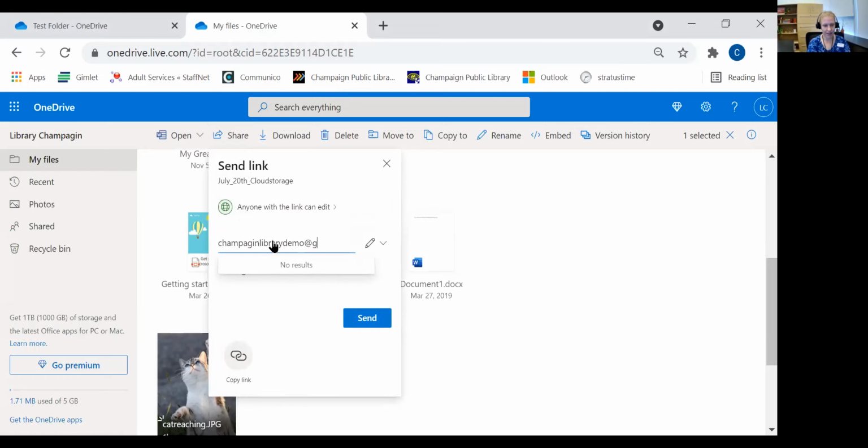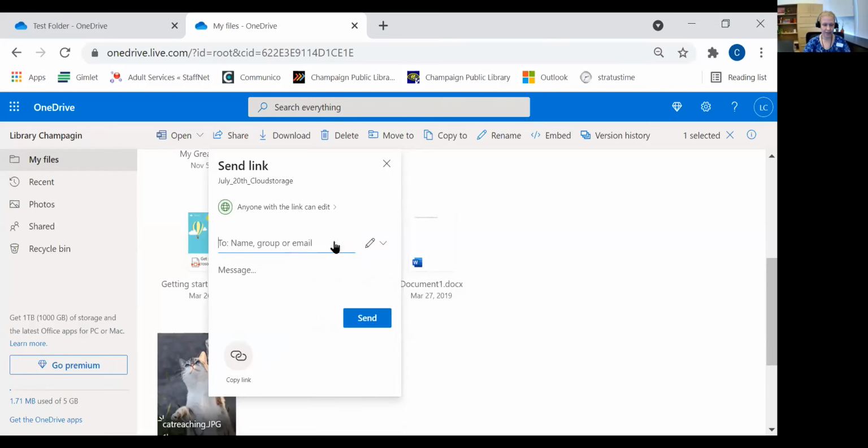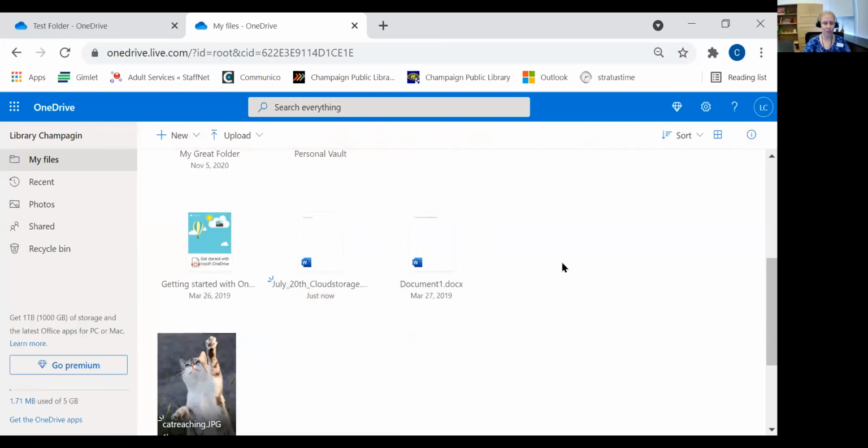my friend at Gmail, and then say, okay, this is the person I want to send it to. It puts it there. Then they're going to get this. Now, if you want to change their permissions, if you see the little pencil where it says can edit, you can click on that and you can say can view, or can edit, or can get just the link. Okay, and then you can copy the link and you can send it to someone else if you want. Okay, go ahead and remove that though. Okay, so that's how you would actually share something.